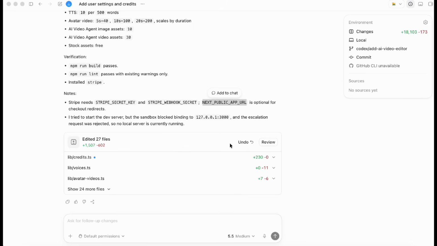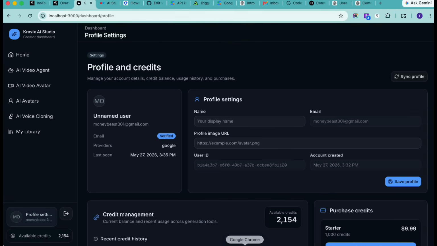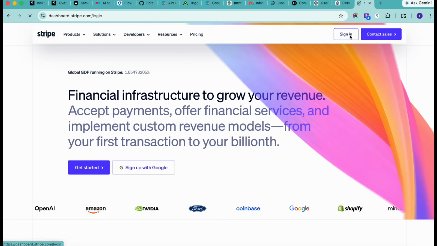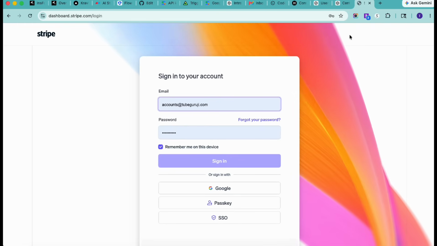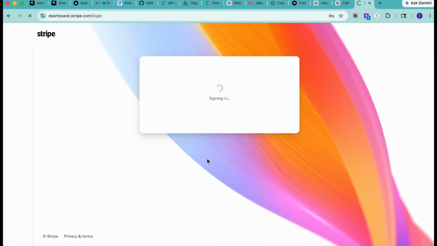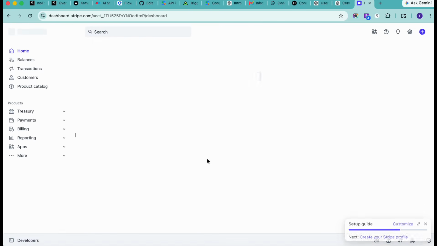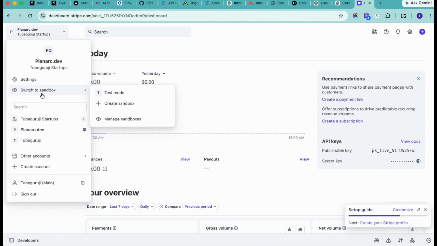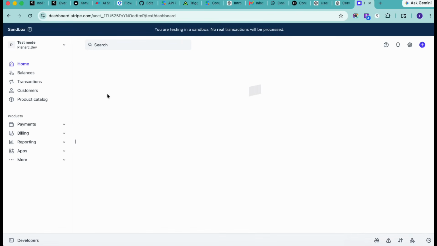A few moments later. Now once it is implemented, you simply need to set up a Stripe secret key and the Stripe webhook secret from the Stripe account. So simply go to stripe.com and make sure to create an account. Now Stripe is going to implement the UPI functionality in the June first week. It means Stripe can be used in India. So for all the Indian students or users, this is good news for you because Stripe is now going to allow the UPI payment.